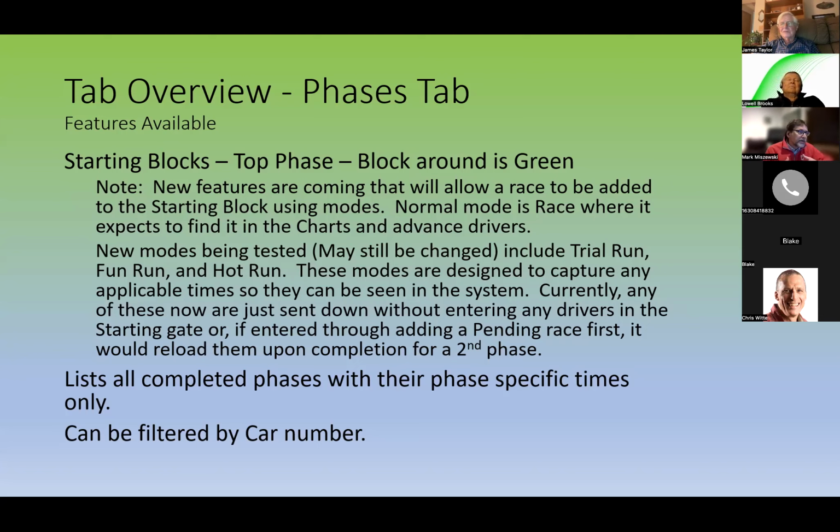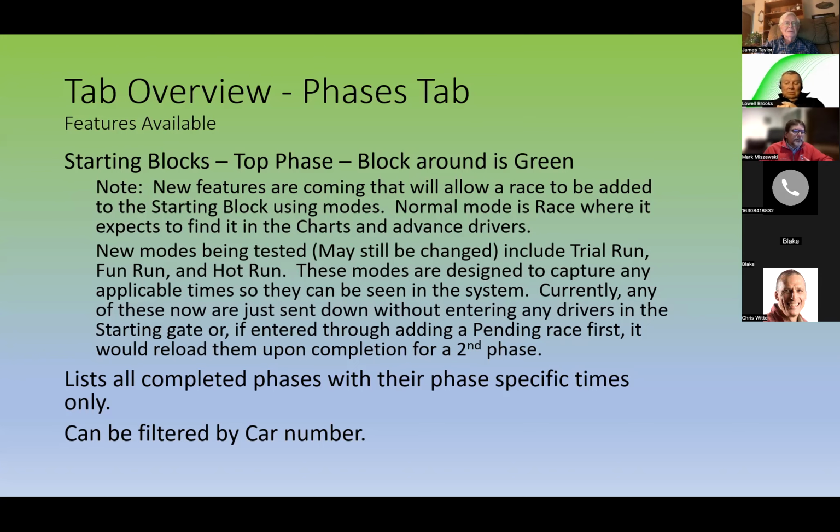Once it's finished, this page will show you all of the completed phases. Even if you remove a phase, you rerun a race, and so you delete it from the race management system, the phase will still show up here. So you might get questions like, why are there 2 rows out here for the same heat? Or 4 rows for the same heat? Well, it's because you had a rerun. It's never going to delete those completely.